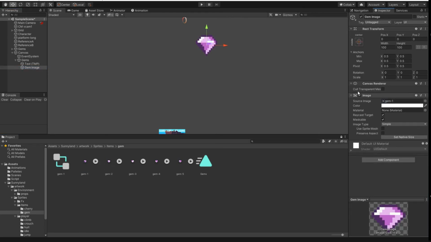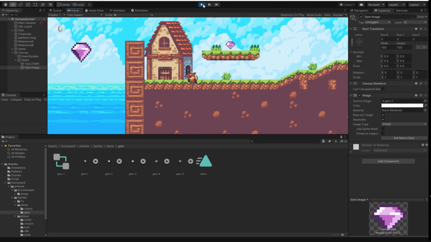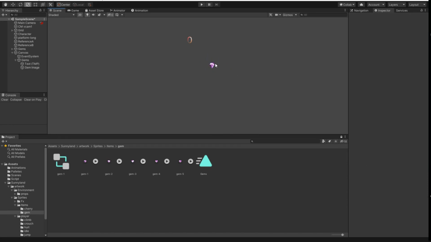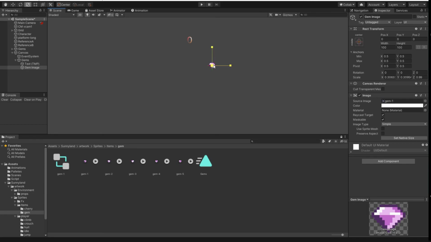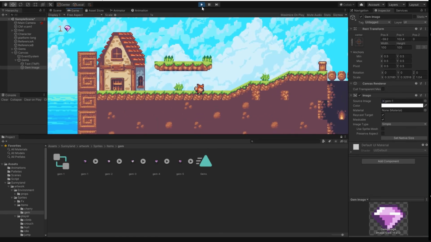So you can see that it's showing up here. And you have to resize and change the placement, a bit closer to the numbers. So you can see that now it looks better than before.